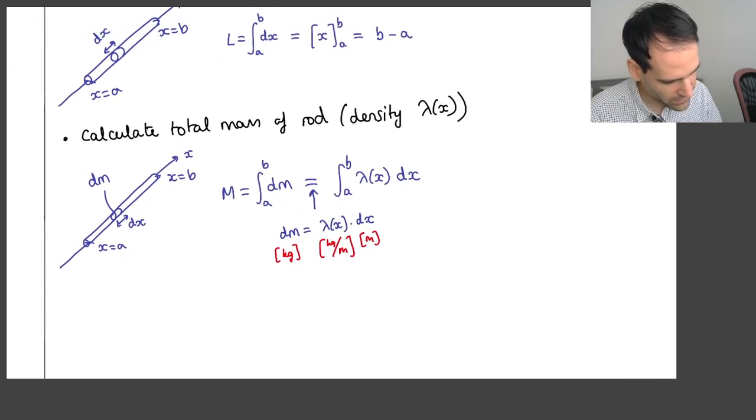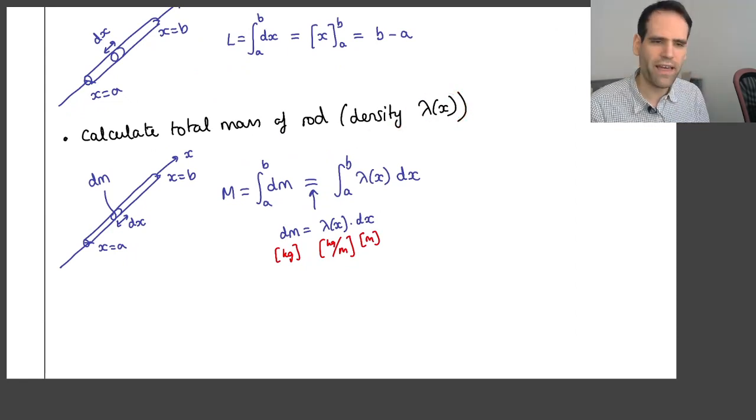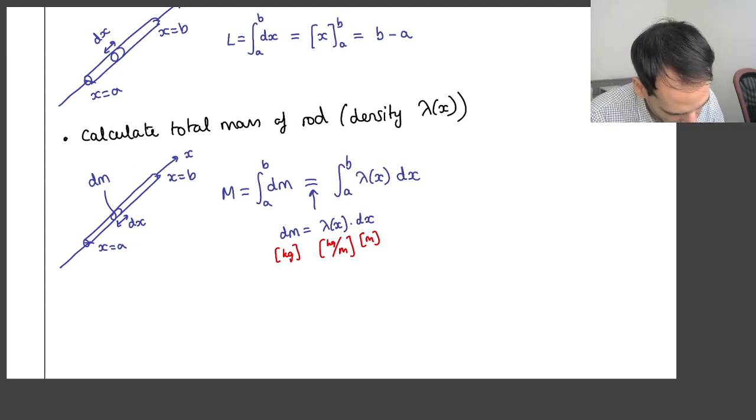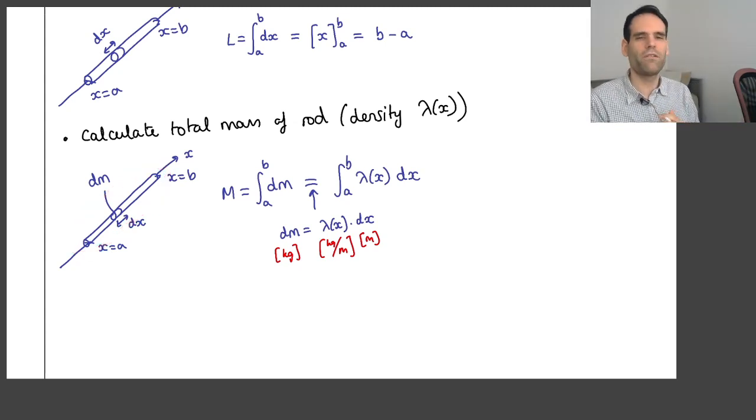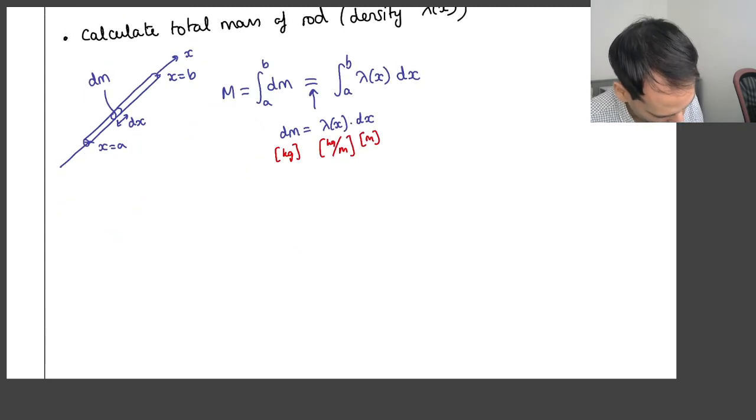Imagine that we go back to this example of a rod, which has a density, meaning kilograms per meter, that changes with x. So this is a rod that is heavier here than here. Maybe it's a trunk of a tree and the density is higher on one end. And then I ask you, what is the average density of this rod? So, the calculation of averages.